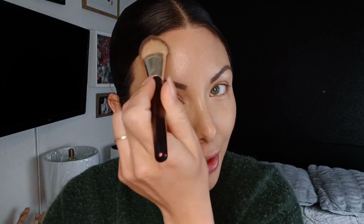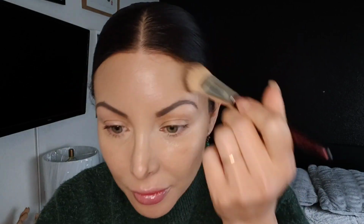And wow, I really like the finish. Looks like I got a facial or something. It's pretty even. See? It kind of looks like I have medium coverage because I don't have problems with a lot of hyperpigmentation. Just a little bit right here, but that was from my pregnancy 2 years ago. But other than that, I like the coverage.